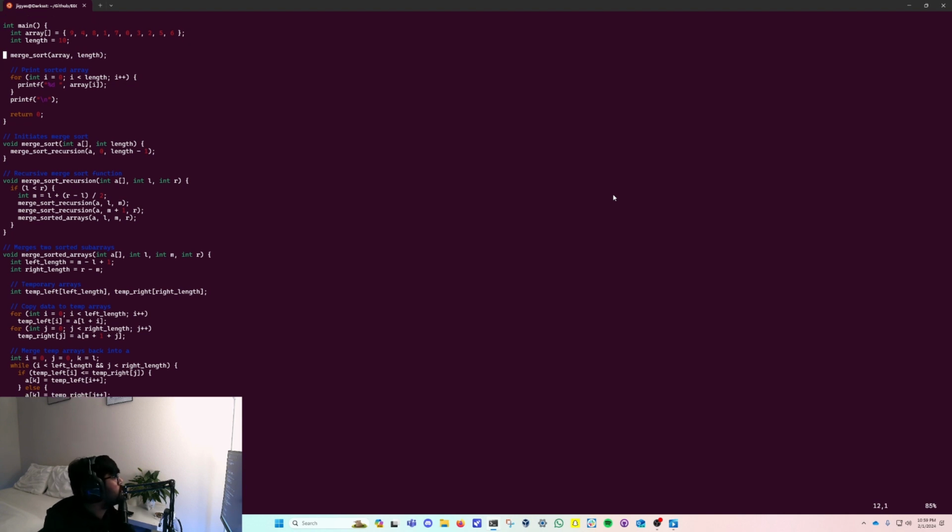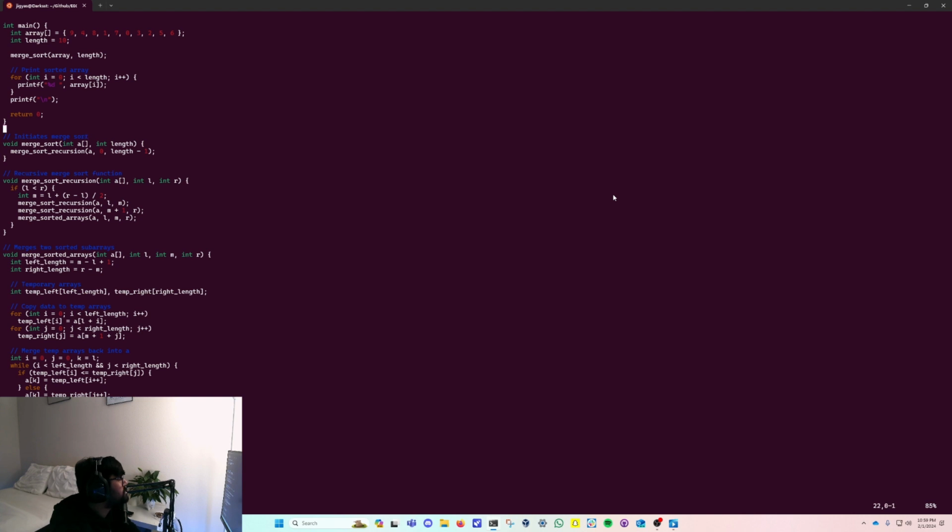So for insertion sort, we were passing the length and the array. Following the same signature, we're going to do the same. However, this can also be done in a single step, but because we're good programmers, we're going to follow our same signature.